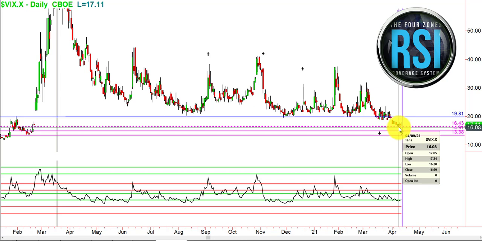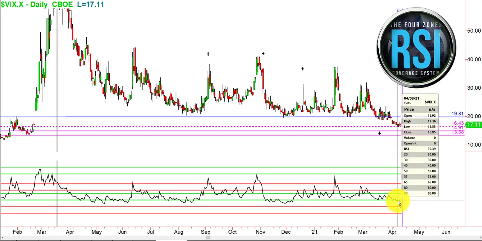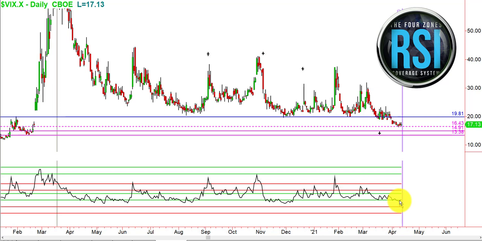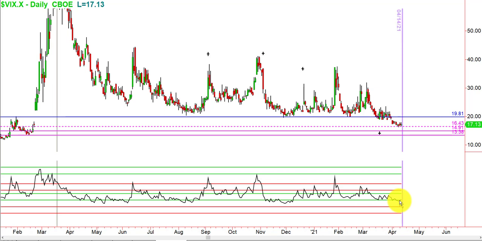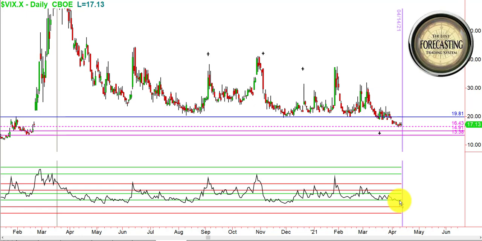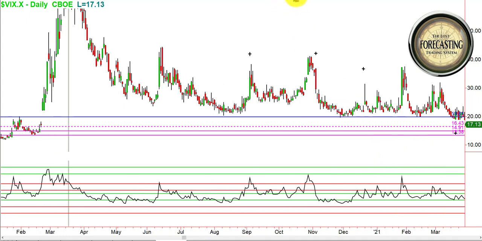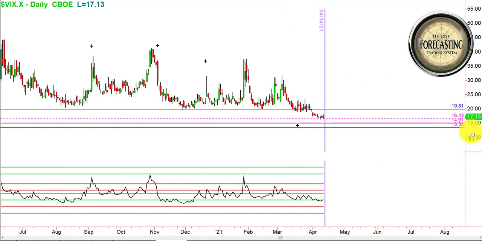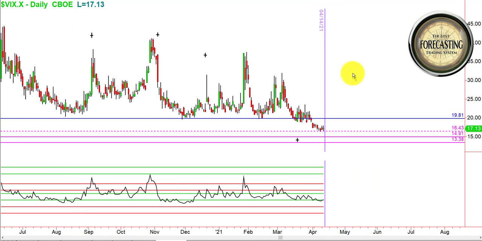All right, so that's part 1. Part 2 is that the RSI Power Zones continue to hover near the bull support power zone on the VIX, so there's a little bit of room for it to turn higher. Now, price and momentum are 2 pieces of my trifecta, and the glue that pulls them together into something really beautiful is time. The way I use time is taught in the loss forecasting trading system. And if you know my methods, you would be able to recreate the same analysis I'm about to highlight here, which is that there's an expectation for the VIX to form a low into tomorrow, April 14th.